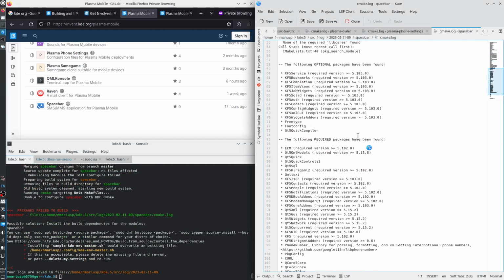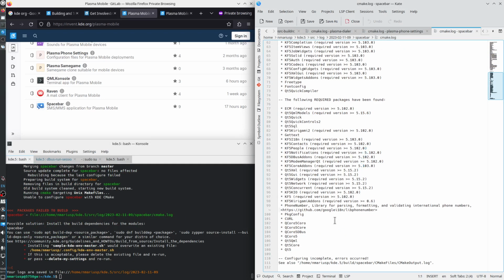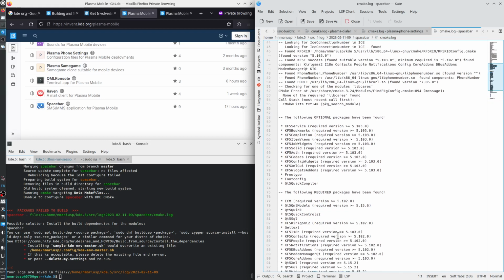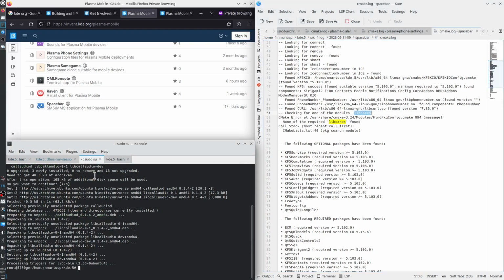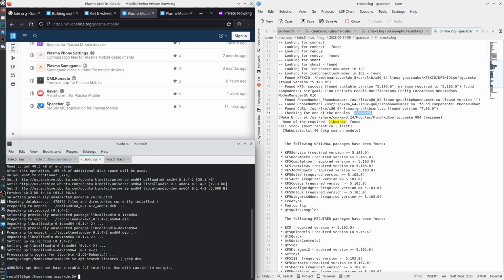Why? In the phase CMake configure, it could not find libcares. What is this? Search, grep dev. Nothing.